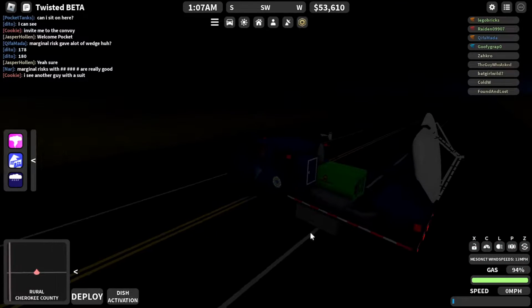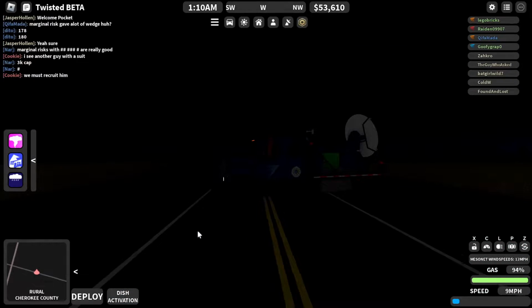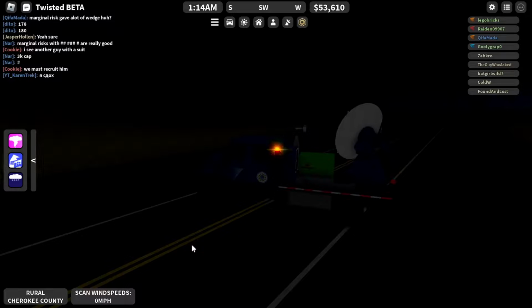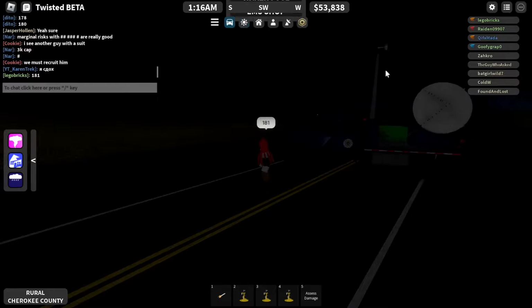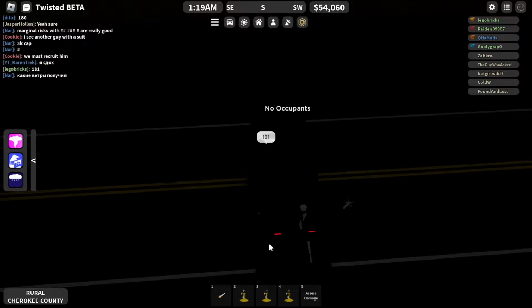so I can get the radar facing towards it, so that when it spins, it's not blocked and is able to scan the tornado. Here I get the perfect spot and immediately deploy and activate my dish, and I can see on the scan wind speeds, we get 181 miles an hour. So I tell the people and help everybody out by saying that we have 181 miles an hour, and get back into the TIV 2 for more driving.